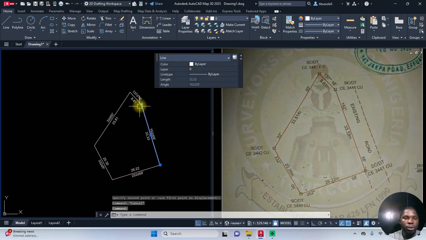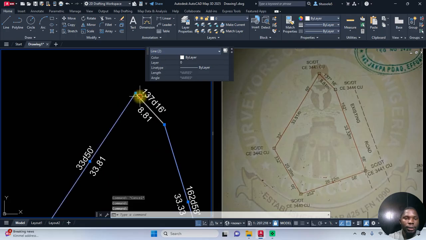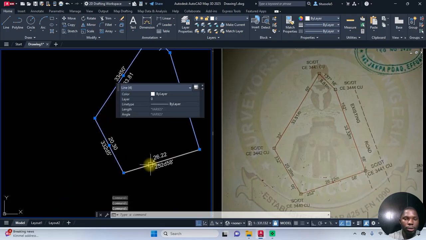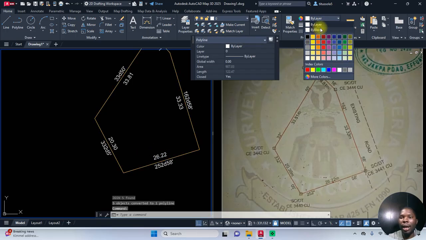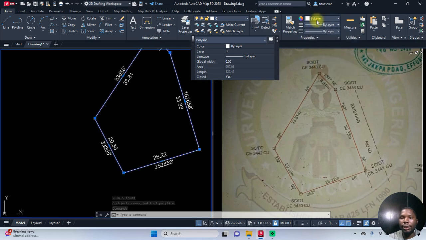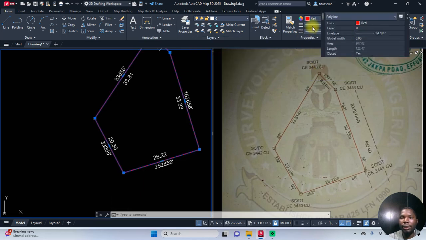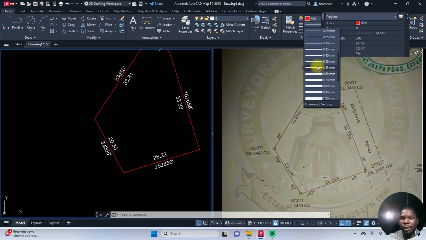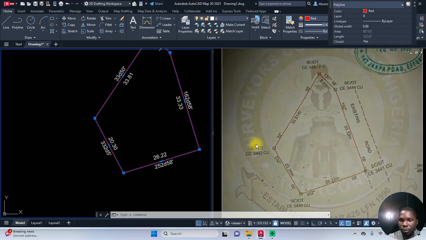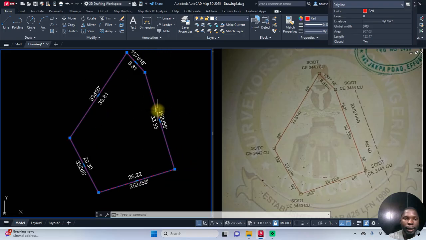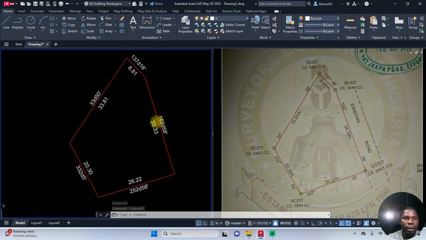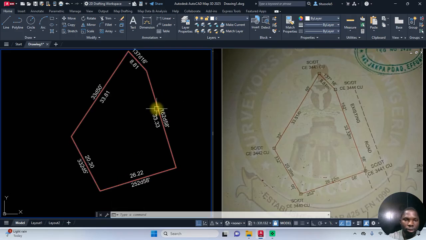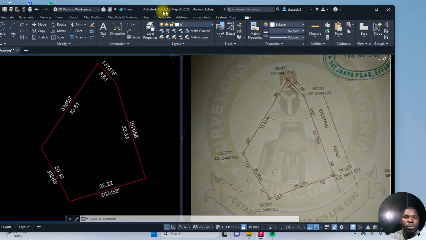Thank you. So this line, I can join it back together, select it, go back here and color it red and make it a red line, which is normally used as a boundary line, and also increase the width of the line. You can see that the increment of the line width is not showing. How do we do that?